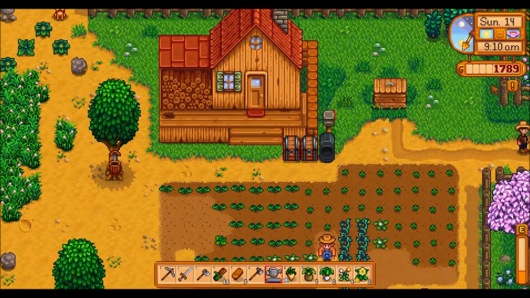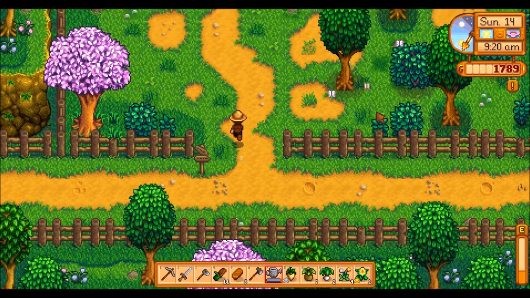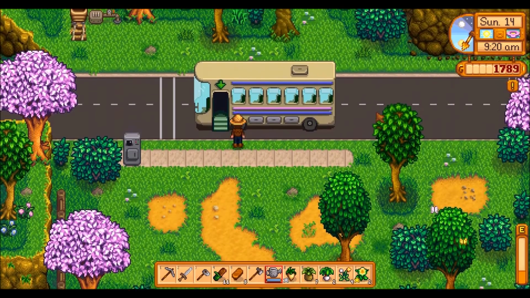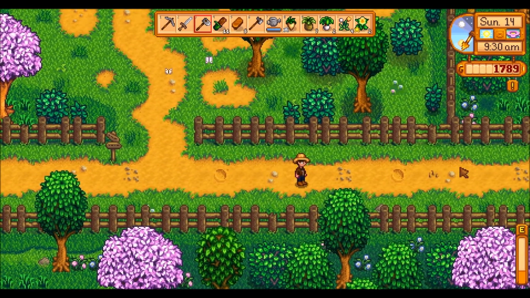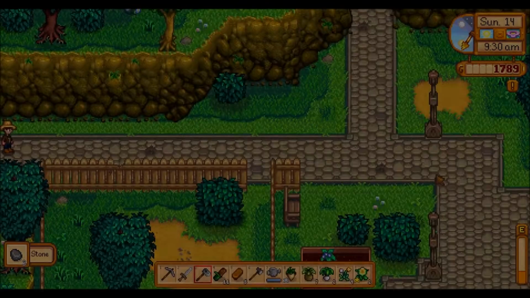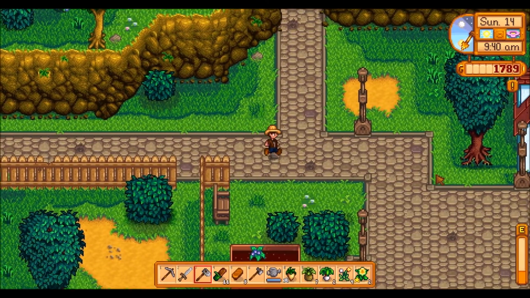So Pierre's shop's now open, being 9 o'clock. We've got some worms there. I need to make sure I remember to get those. We'll double check for forage items on our way. And let's get the worms. So more stone. Haven't had much luck with the worms, but that's alright. There's nothing too serious that we're looking for at the moment.